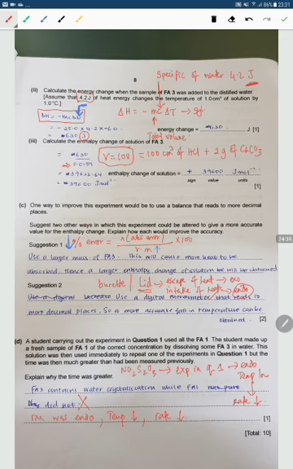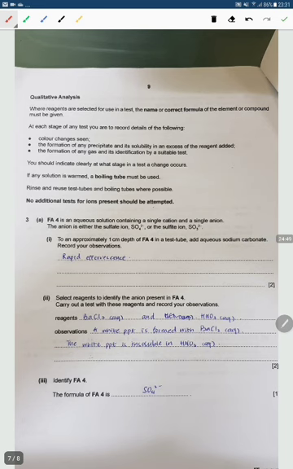If you want, you can also explain in terms of frequency of successful collisions occurring per unit time. That also you can explain. Again, you have a low rate, right? And it is slow. So that is for question number 2. Let's look at question number 3 now. That was a question on salt analysis.